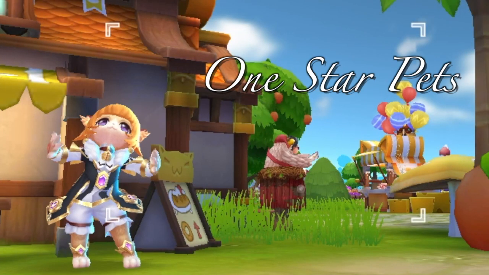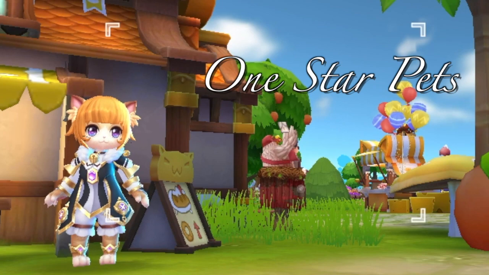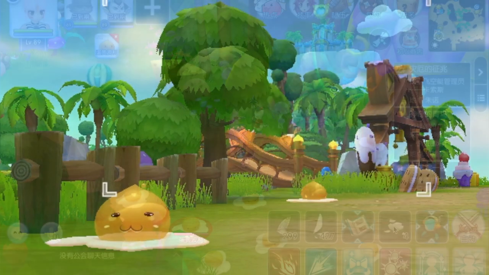Let's first start with the 1-star pets. There are 4 new 1-star pets which can be caught in the field. First up, we have the egg yolk pouring found in Rosanna. It is of plant race and earth element.